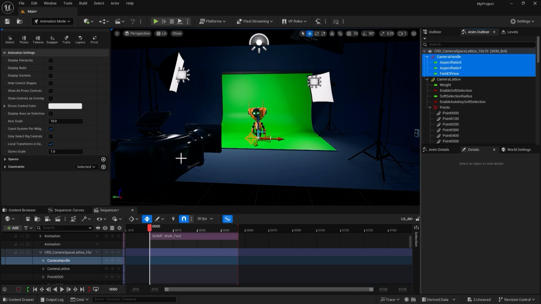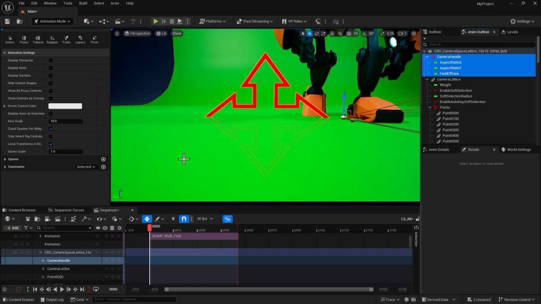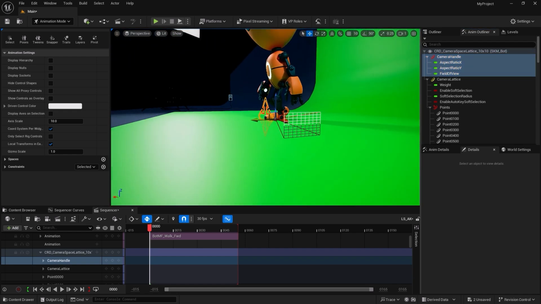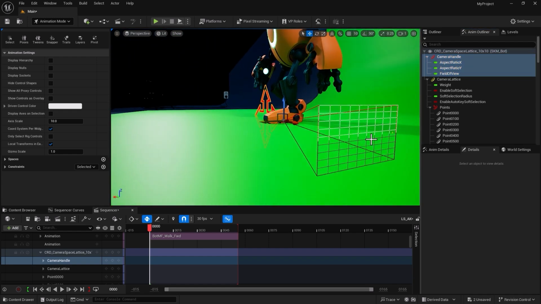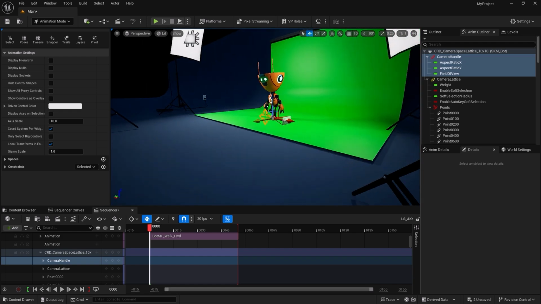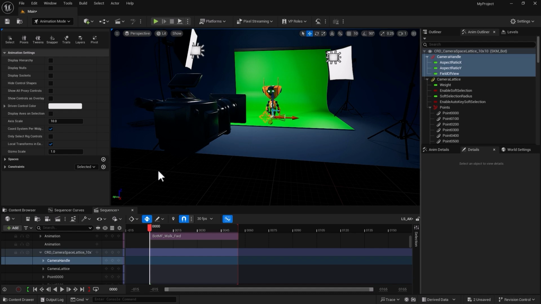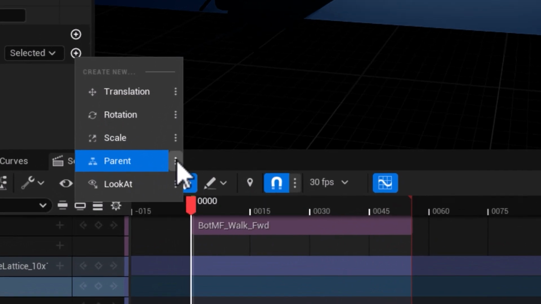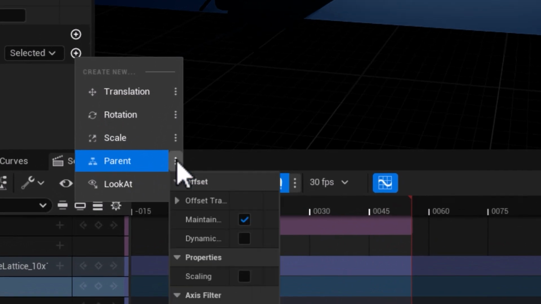And the reason for that is because we want this grid, this lattice, to be in front of the lens. We move the points, we move the geometry in front of the lens. So with the handle selected, I need to make sure I'm in the animation mode. I'm going into constrain, into parent. Definitely pay a visit to the option box.